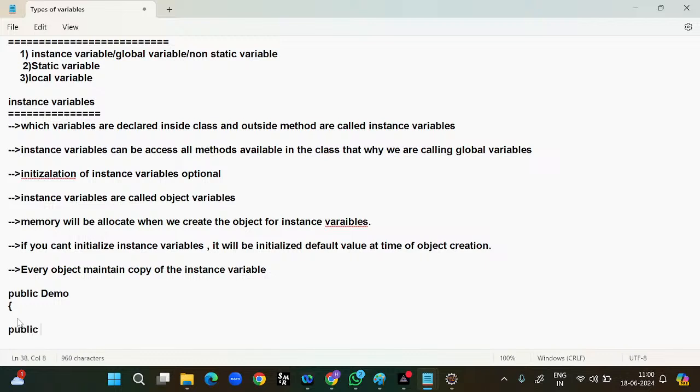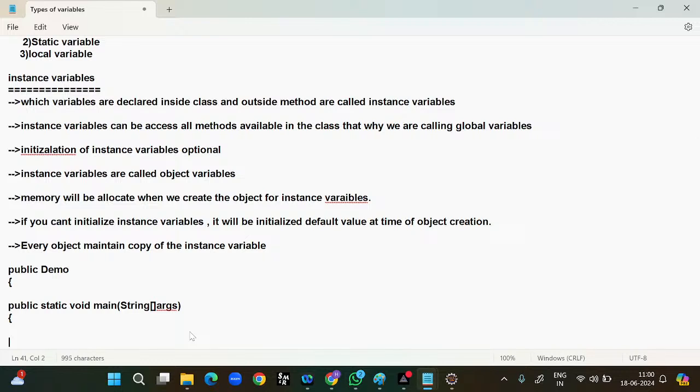So this is the method, public static void main, and inside it you take String args. From here to here is the scope of the main method, and here we need to take the instance variables.